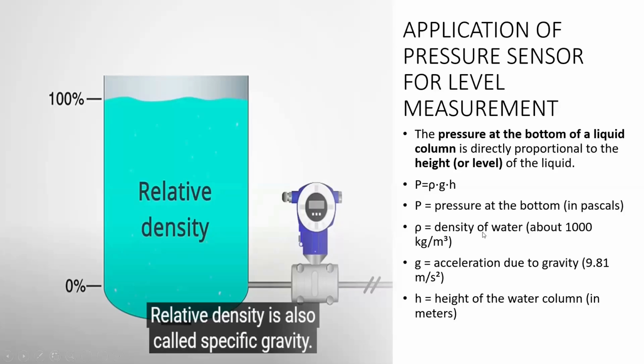For water, of course, we already have a standard value, and we already know the value for the acceleration due to gravity, 9.8. Then the height of the tank has to be found by measuring it. You can physically measure the height of the tank to determine it, and that is what we commonly do by scaling. In the program, we say we scale the sensor to harmonize with the physical tank, so as to use it for level measurement.